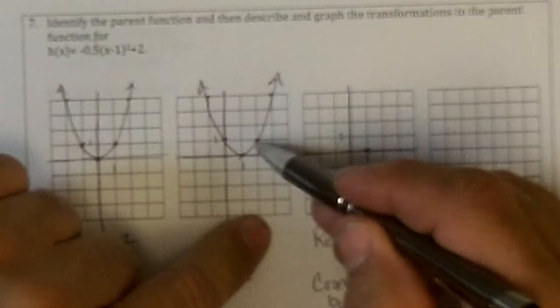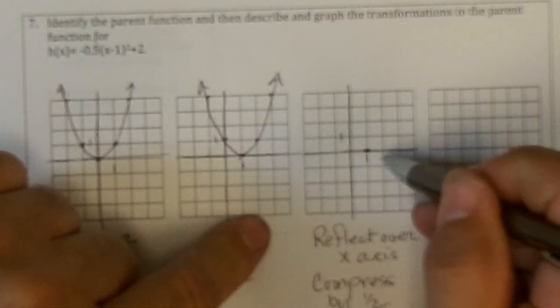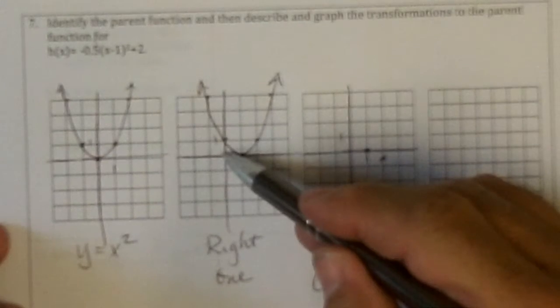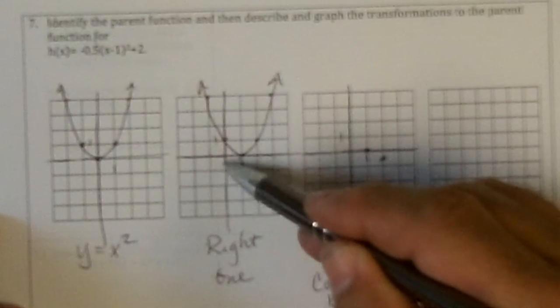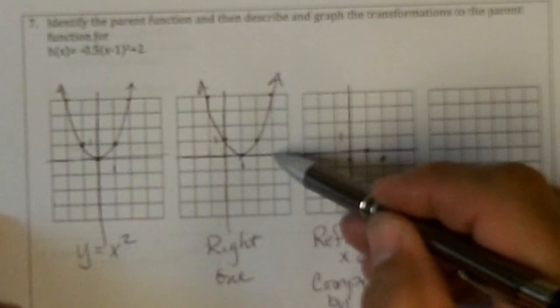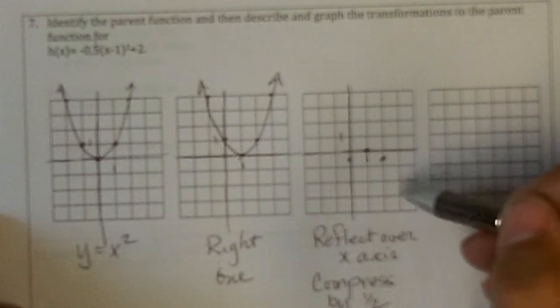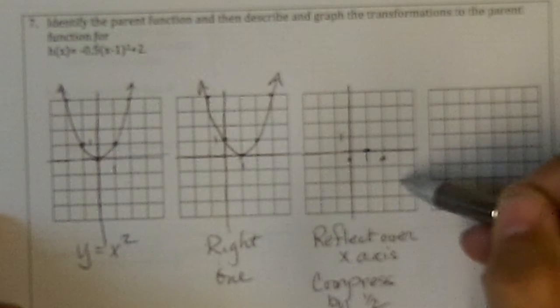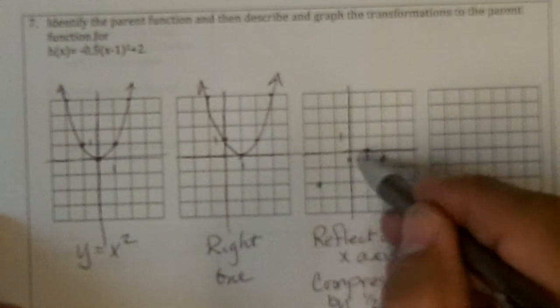This point that was up 1 goes down to minus 1 and then half as far, minus a half. This point that was at 0, 1 goes to 0, minus 1, but then half as far, 0, a half. The point that was at 3, 4 goes to 3, negative 4, half as far, negative 2. And also, there.